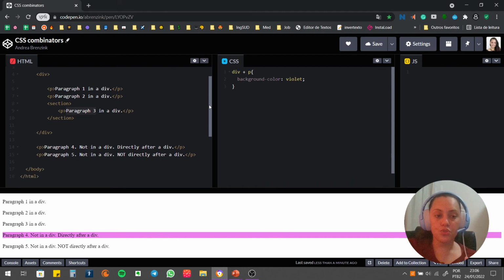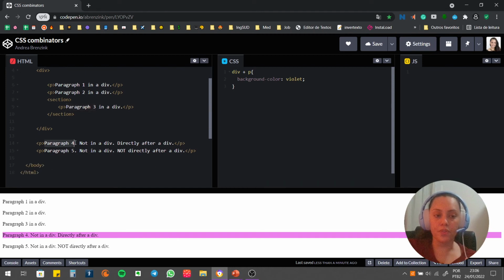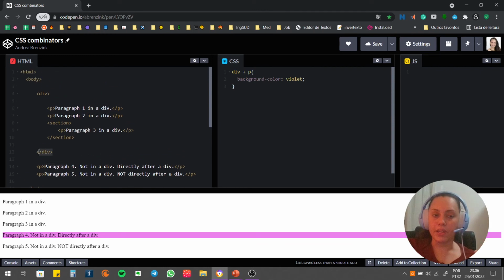And it is true only for the fourth paragraph, paragraph number 4. Paragraph number 4 is a sibling of the div. And it is the next element, the exact next element, okay, after the div.